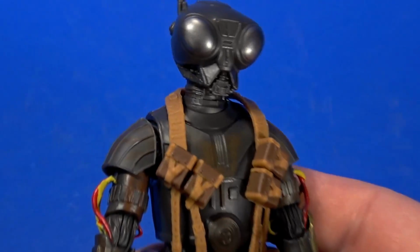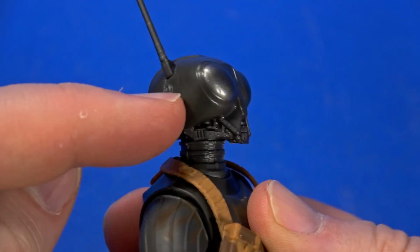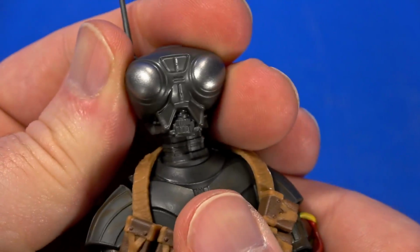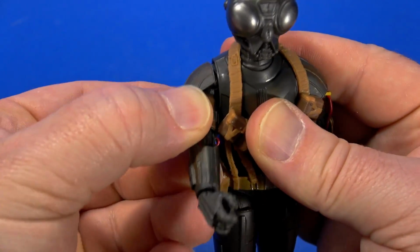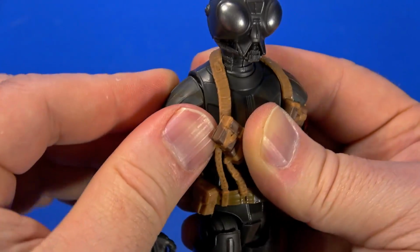Speaking of that, articulation-wise, let's go over everything we just went over for the most part. Dumbbell joint, ball joint gets you looking up that high, gets you looking down that low. So much tilt. Looks side to side. Butterfly joint, beautiful range back and forth. Outside of that is a swivel, for some reason, gets locked up right here. I can push through, and there's a snap that goes around and then is fine there.